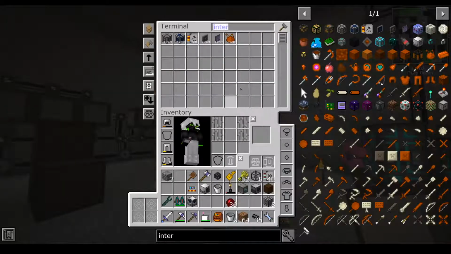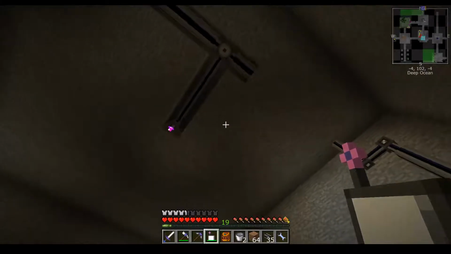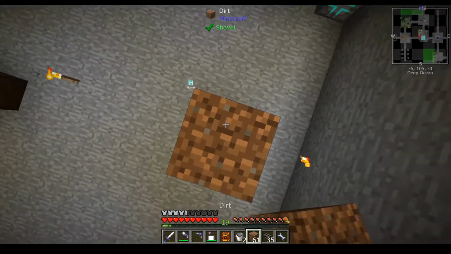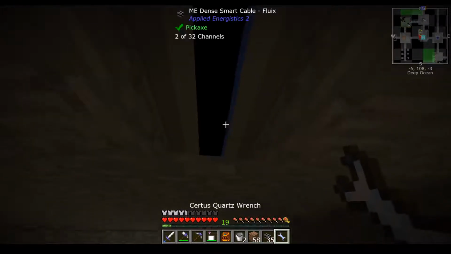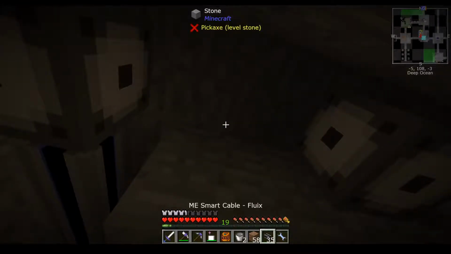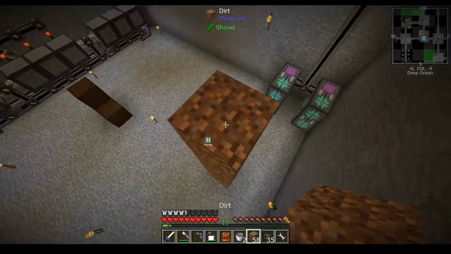Alright, so now we have wireless access in here, which is very important to us. Where is that? So it's still up here. It's one of the weird glitchy things about Minecraft. I wonder if it's... There we go. It was on top. And then there's another one over here.